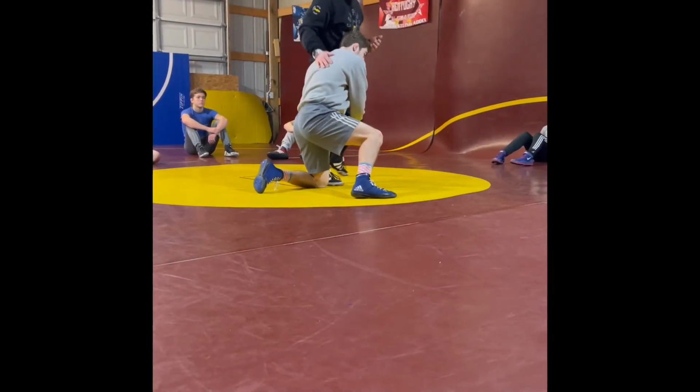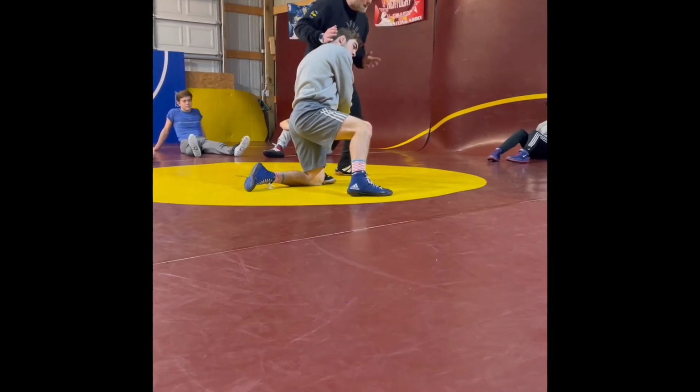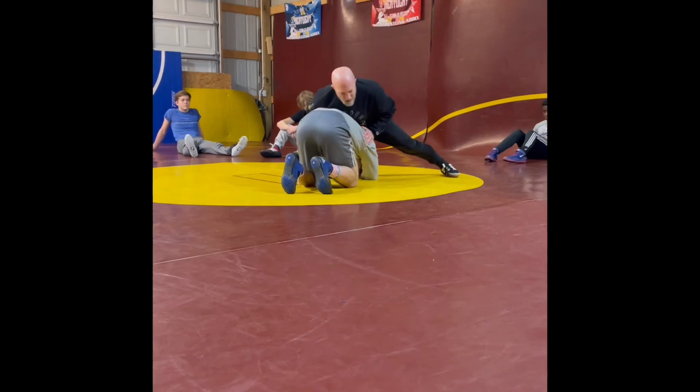So again, these are different scenarios. He might shoot and I might end up here, or he might redrop and I have to kind of force this position. But either way, we're still getting reps: rake, stuffing, and covering.